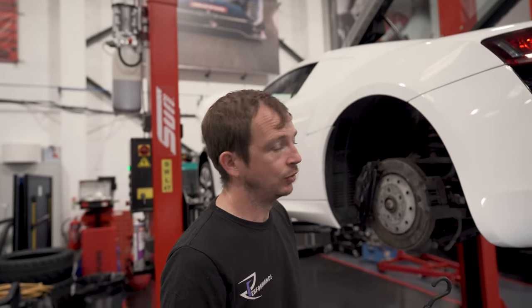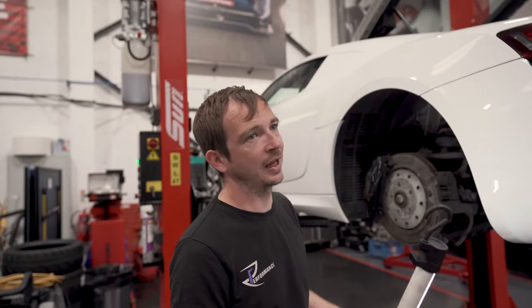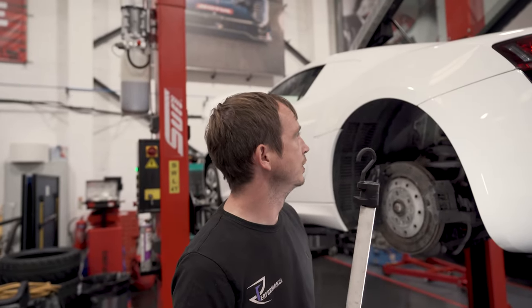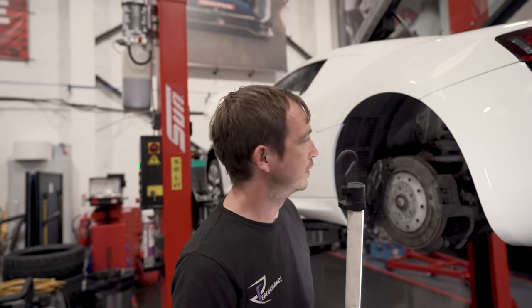Audi are pretty good, obviously we'll do them, but I understand that if you're buying a car from Leeds, transporting a car here for us to check it is a pain. But yeah, just get a good check over then. But we love them. Happy days.